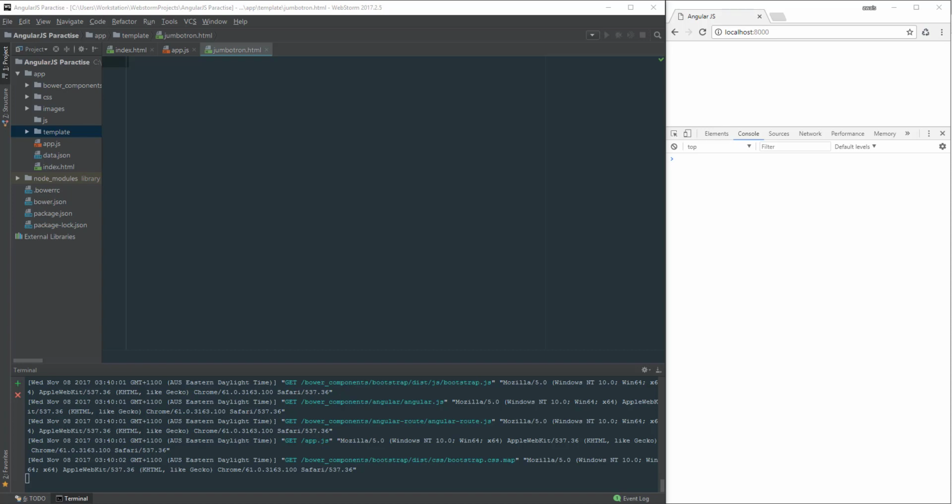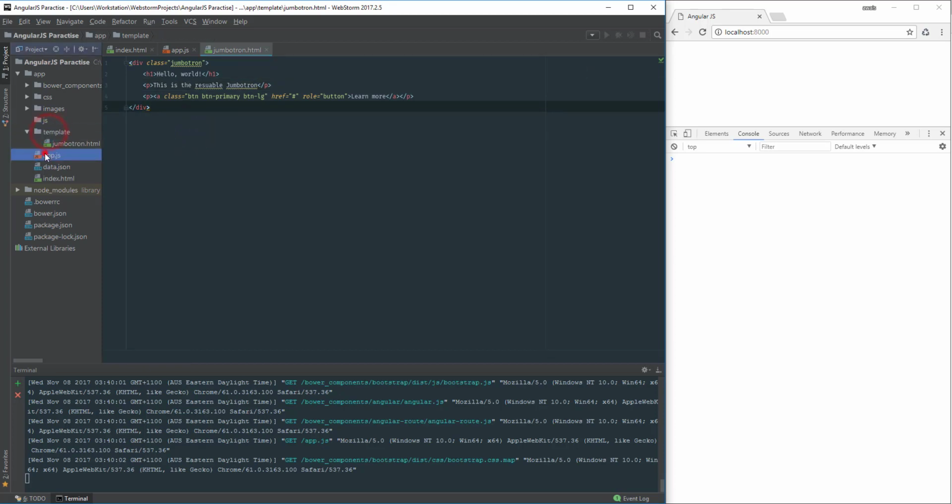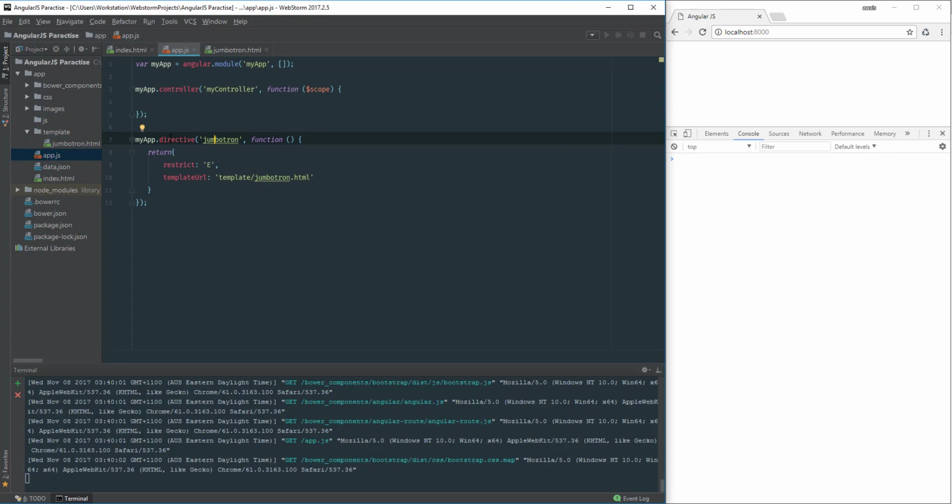So here we'll just paste that Jumbotron code, and type: this is the reusable Jumbotron. Okay, so now we have that file inside our template folder. Inside app.js we created a new directive and gave it the name Jumbotron, and then we use these two keys here, restrict and templateUrl.